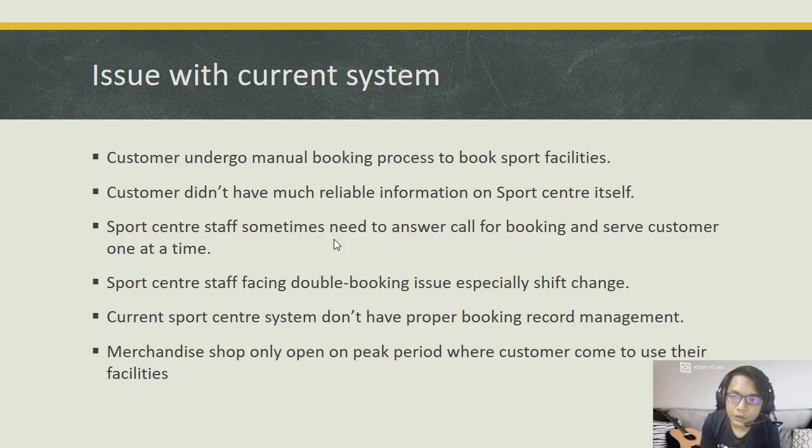Next, we're going to discuss the issues with the current system. The problems are divided into three sides. The first one is the customer side. First, customers need to undergo a manual booking process to book facilities. Sometimes the customer's call does not get through because either the phone is busy or the sports center didn't answer the call.